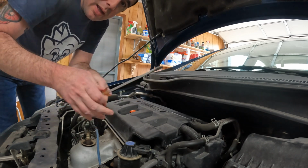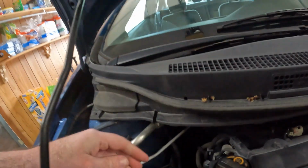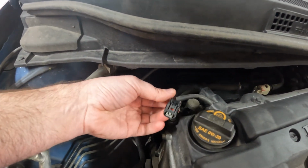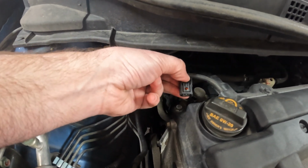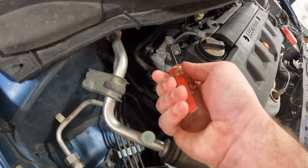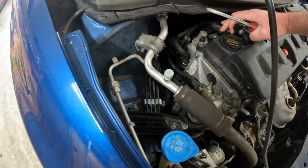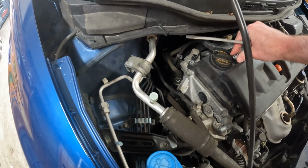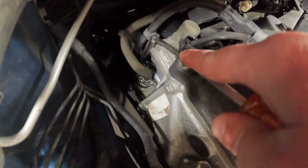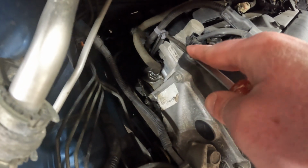So what I did is, always make sure when you do these you pull on the plastic, not on the wires, because I've actually pulled wires out. What I did was I pushed in up here and took my flathead right here on the bottom and just pushed up and it came out. So there's step one. Step 2 is I'll take my flathead. See how this got a little tab right where I'm pushing? Push it down. And then, it's really hard to do with one hand. What you'll do is push it in.